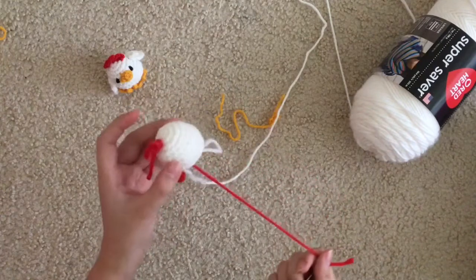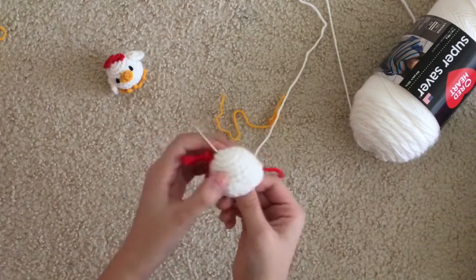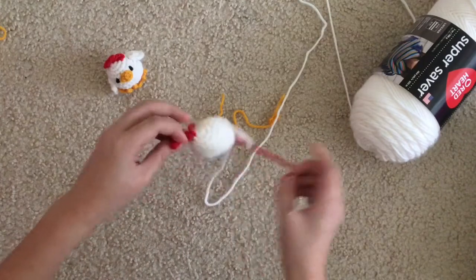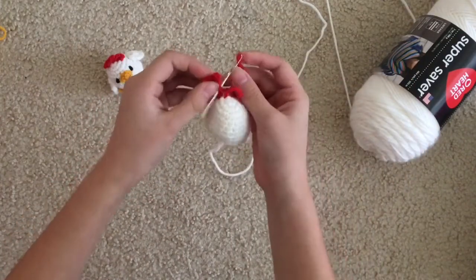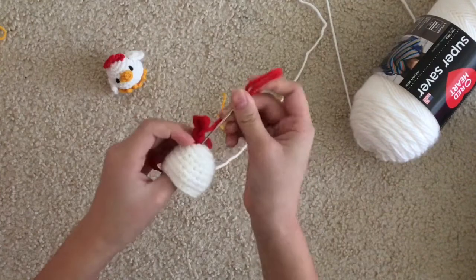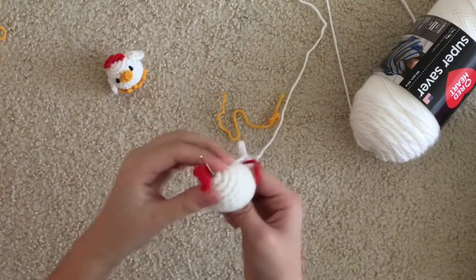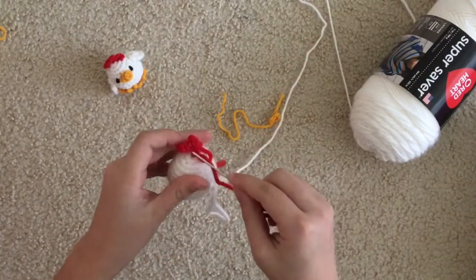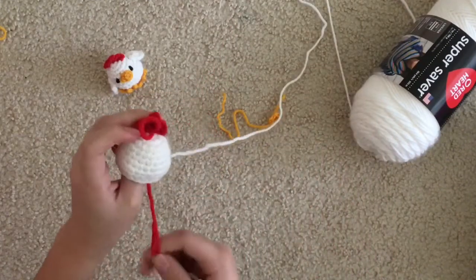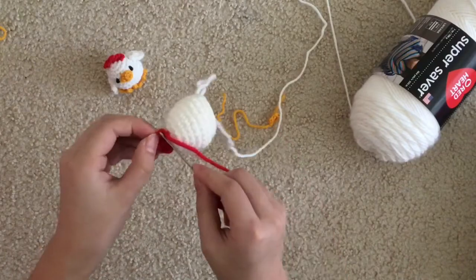So I went in, and I'm going to go out near the comb. Then I'm going to go through one of the stitches that we've made, pull through, and then go back into that same stitch we came out of. And then we're basically going to keep on repeating that. So go out from somewhere, like here. Go through one of the stitches. And then go back into that same stitch that we came out of. And then just do that until you've gone to the end of your comb.